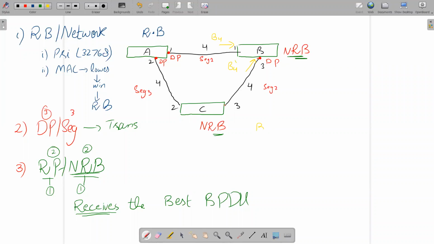So guys, you need to write B4 and B4 dash now, and you need to follow the same steps, the same fields. Okay, start it now. You need to write B4 and B4 dash, which are received by B. But the field names and the criteria are the same. Okay, mark quickly.